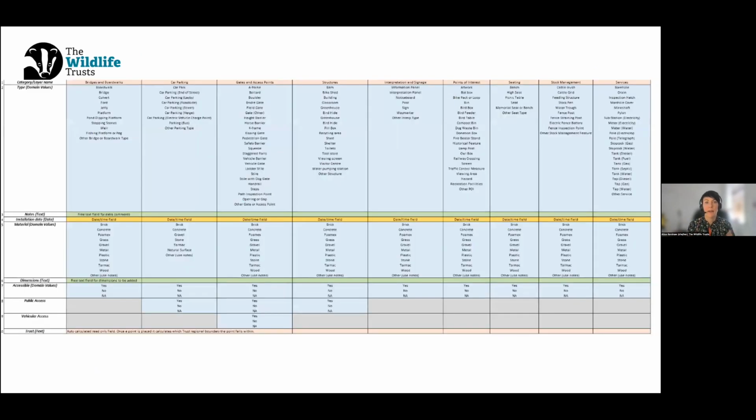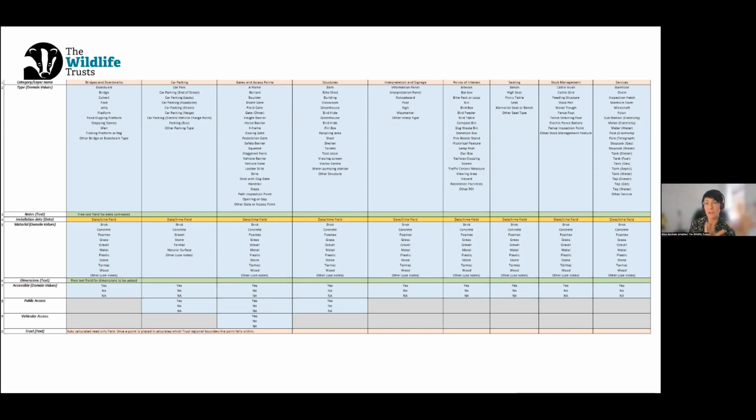So the first thing we looked at was something we knew we were going to need, which is the very excitingly named infrastructure app. We manage a lot of reserves. We have more reserves than there are McDonald's in the UK. So if you think about that, that's a lot of stuff. I think we have more than there are Pret in the UK also. Greggs is beating us. I think we should try and take them on because really, wouldn't it be better to have more Wildlife Trust reserves than Greggs, as much as I love a pumpkin spice latte?